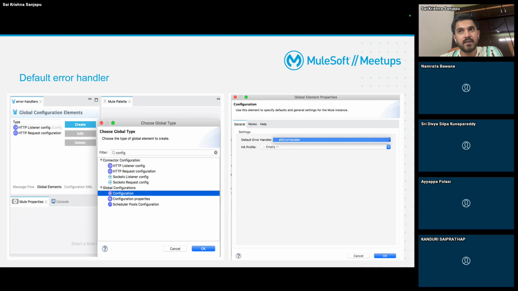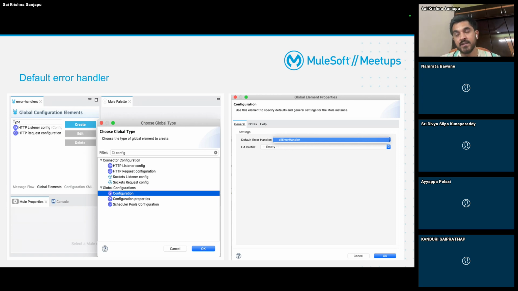And one more thing, sub flow, we don't have any error handling. If you want to do any error handling at the sub flow level, you need to always use flow. You cannot do it at the sub flow level, like a child. Sub flow is like a child. If you want to do any error handling separately in that separate block, you should always use flow. You should not use subflow.